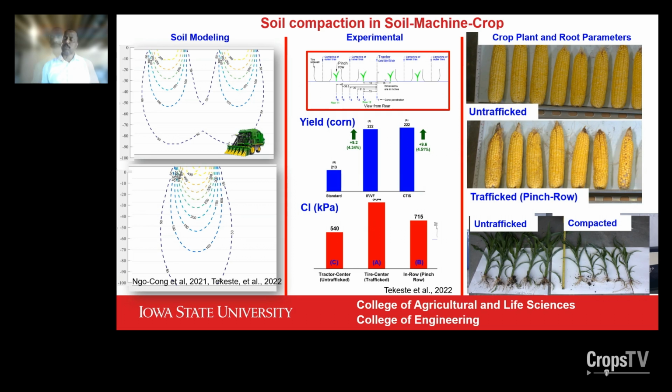So if you could minimize this plant-to-plant variability, either by doing a very good measurement or applying the right tire inflation pressure, you could take advantage of an existing system on the tractor or planter, or reduce traffic. Sometimes it's very difficult to choose based on soil wetness when to go and when not to go, especially during planting, because one need for planting is to get good seed-to-soil contact. And then there's the timeliness to start planting. The earlier you go and plant, the better. That's what agronomists would say. But at least measuring the axle load and using the right tire inflation pressure or the right technologies would help to reduce the plant-to-plant variability due to compaction.